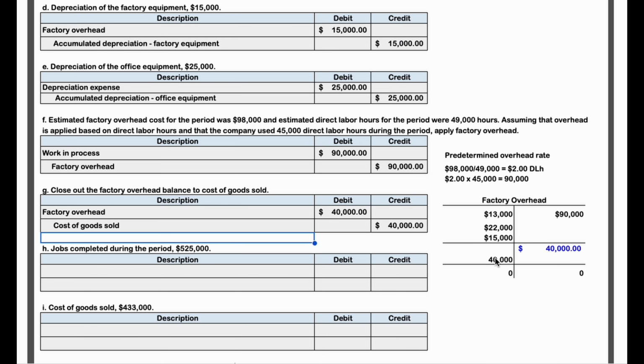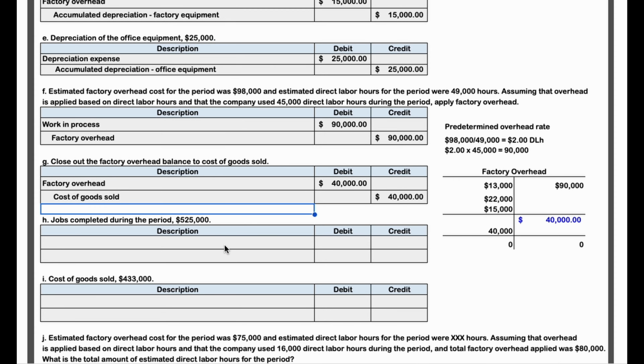As you move on, you're going to have to use these T accounts. For instance, when you get to a quiz in this class, you need to use the T account. If you don't use the T account to show your work, you are going to lose a substantial amount of credit. The last two steps here, you guys can probably do these without me, but let's go over them anyways to finish up our process.